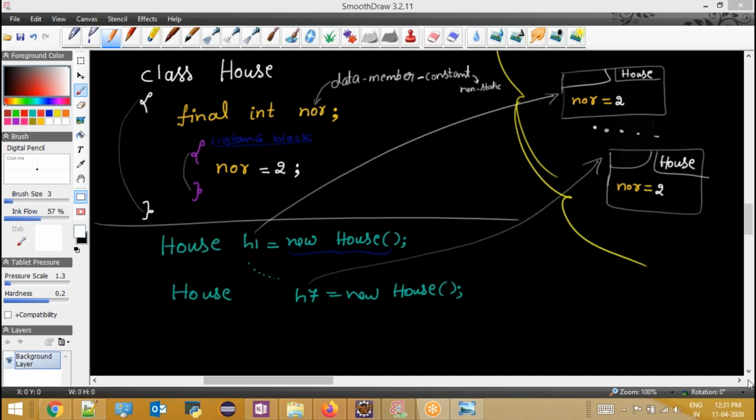Sanjeev is asking, is there any default value for a final variable? Usually, no. You have to initialize it, Sanjeev, either at the time of declaration, or you can initialize it to 0 if you wish, but you have to initialize it. So a final data member has to be initialized explicitly. Yes, Mukul Sharma, the number of copies of each instance data member depends on the number of objects. Correct.